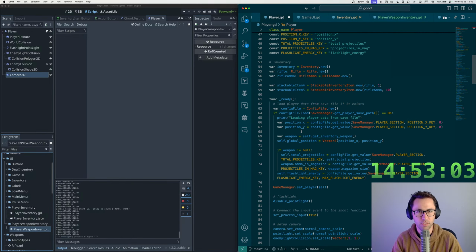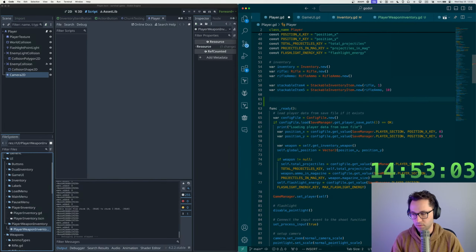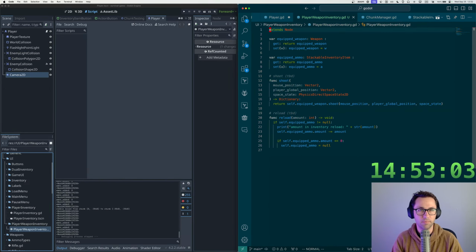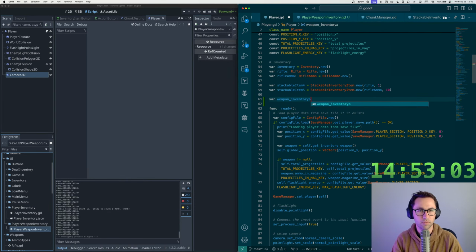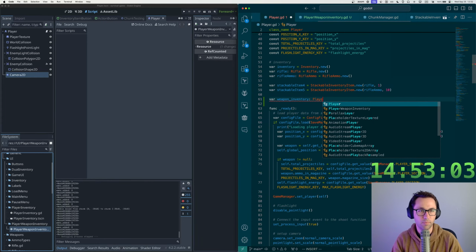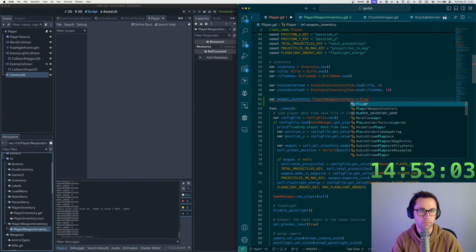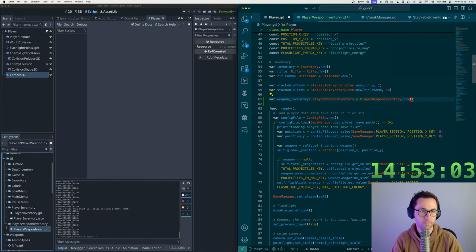So for the moment, we can say weapon inventory. We need to give this a class name. Player weapon inventory is of type player weapon inventory equals player weapon inventory dot new.